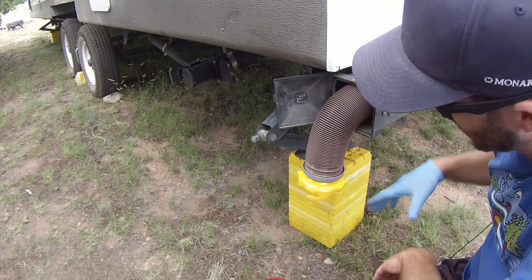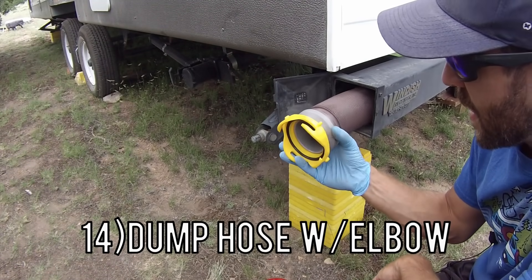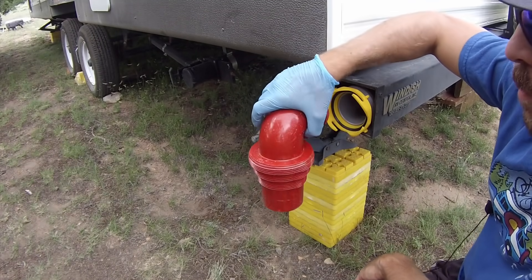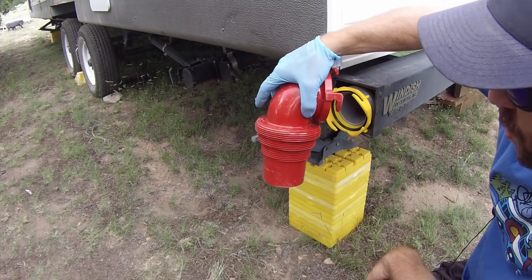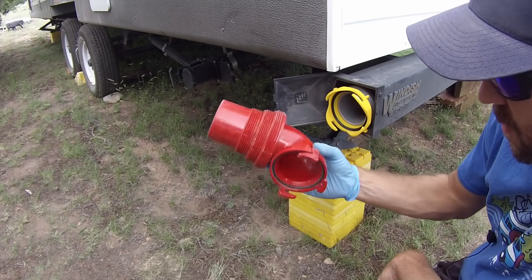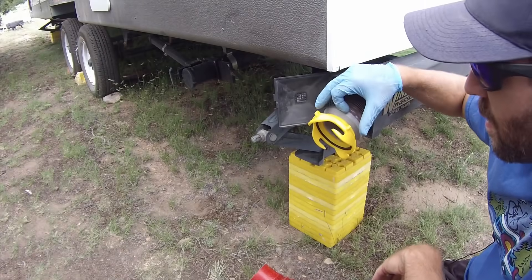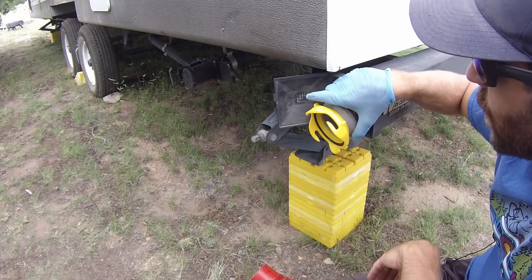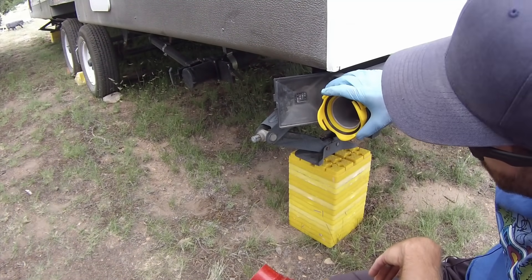The fourteenth thing — everybody's favorite part of owning a self-contained camper — is your stinky slinky, or dump hose, along with the connection fitting that goes into the dump station. We have the tiered setup, which works great for different size drains. In eight years we've never had an issue dumping anywhere. The connection is a Valterra; the stinky slinky is new — it's a Camco. We used to have a Valterra that lasted eight years, but it was on backorder so we switched to the Camco, which has been pretty good so far.